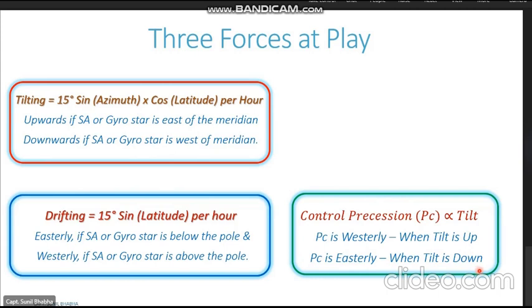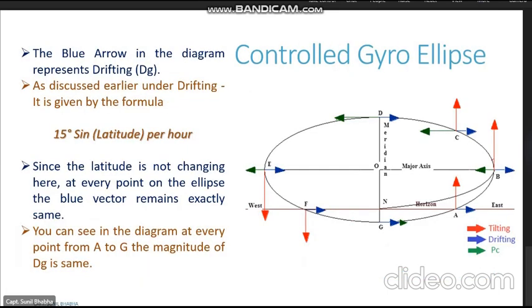So this was discussed when we understood the control precession generation using top heavy and bottom heavy arrangement. These are the three formulas which should be at the back of your mind while understanding the elliptical motion. It will make your understanding very, very easy. Any doubts up to here? Keep on understanding it one by one. It will keep on getting simplified.